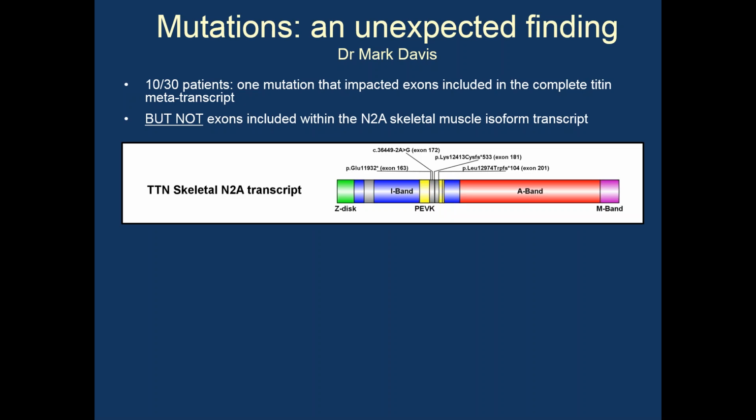And all of these mutations are in that PEVK region that we talked about before, and that's the region that often includes extra exons, so the younger isoforms that are more springy often include extra exons from this particular region. And in actual fact, we had 5 unrelated cohort families that had exactly the same mutation. So that really made us think that this was truly a disease-causing mutation, and we needed to take these seriously.